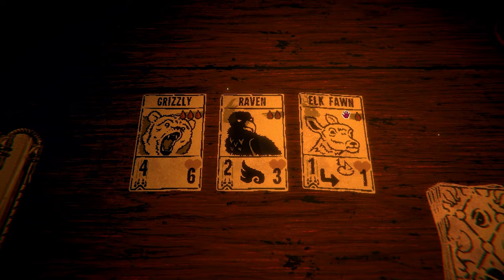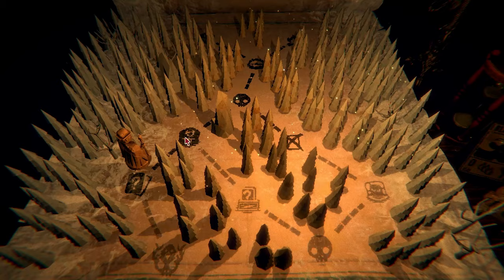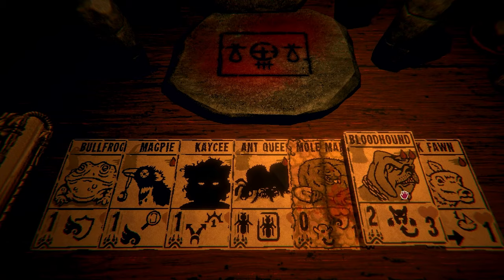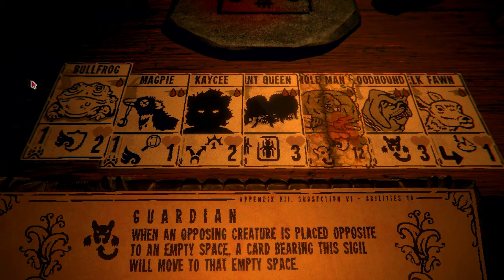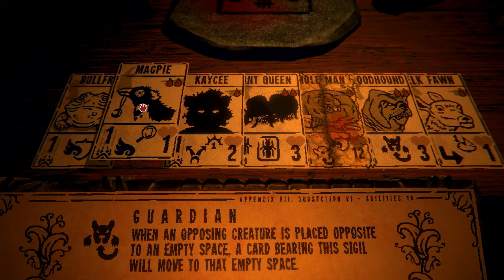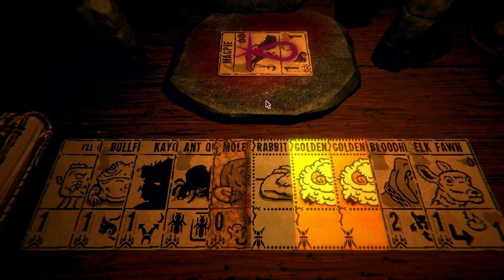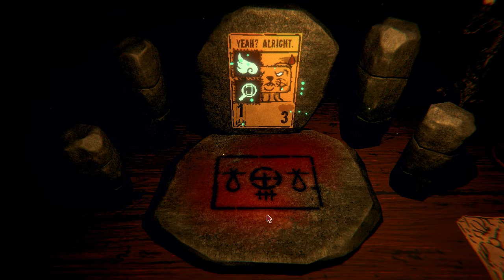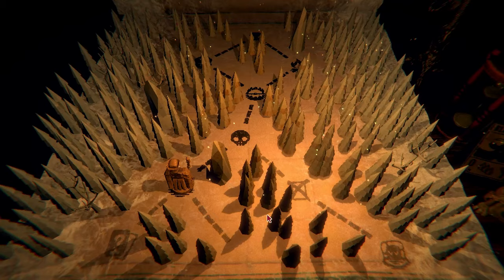I think I'm gonna take the elk fawn. Who's getting sacked? Probably the magpie, actually. The magpie is 2 mana for a 1-1, and it really is only good for the effect, so let's put that down on the stoat. We are loving that. Very, very good.